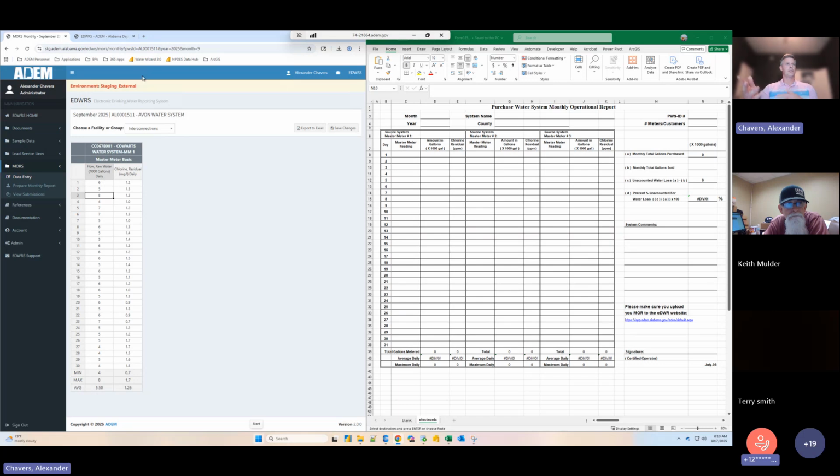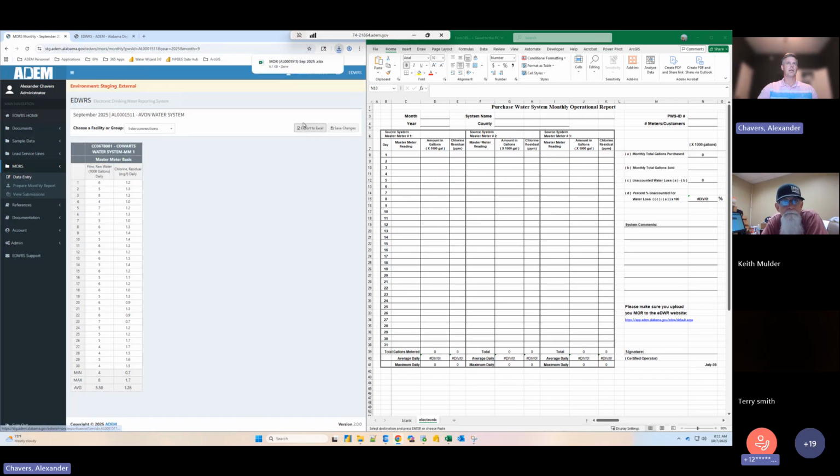So you can see, if you have an external spreadsheet where you're keeping your data, you can literally just copy and paste it in here. Just make sure that you're matching up the right facilities and the right parameters, that your spreadsheet matches ours. To ensure that your spreadsheet is matching ours, you can export your requirements.